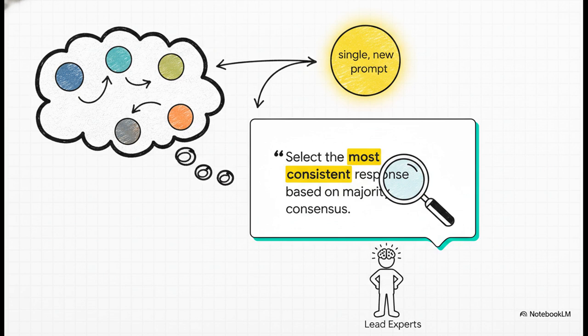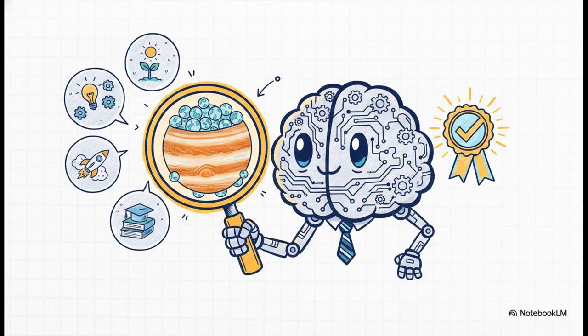We just tell the AI, I have generated the following responses to the question, we list them all out, and then we give the crucial instruction. Evaluate these responses. Select the most consistent response based on majority consensus. Start your answer with, the most consistent response is response X. Now, what's really interesting to see here is that out of all the varied logic it provided previously, the AI evaluates its own work and outputs the most consistent response is response 4.